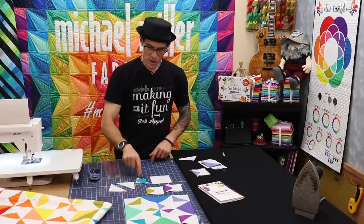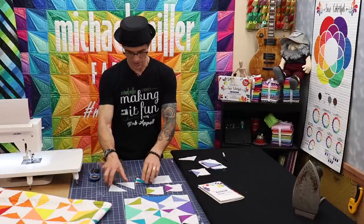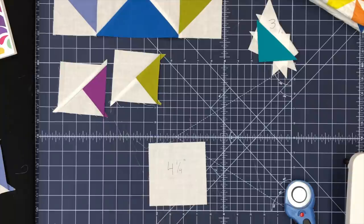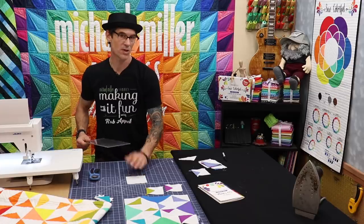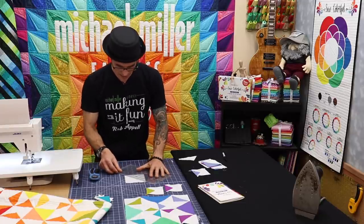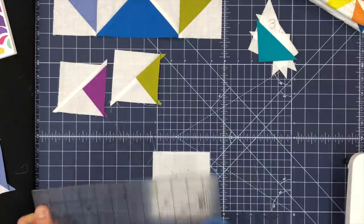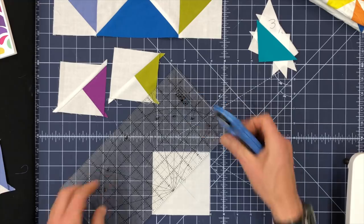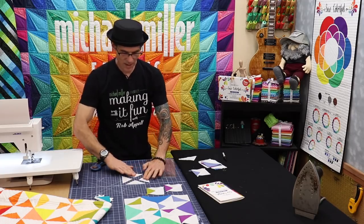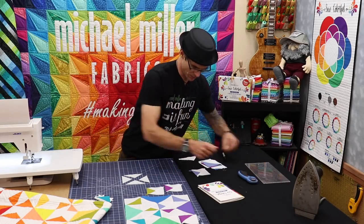We need to make small triangles also. Small triangles will be made of the background as well as the colors you're using. You'll need the color and the background cut at four and a quarter inches — so larger; the other one was three and seven-eighths, this is four and a quarter. What we're going to do is double dice it and slice it — once across diagonally that way, and then we're going to cross it secondly that way. Now you'll have four of those, and those are what we refer to as the small triangles.